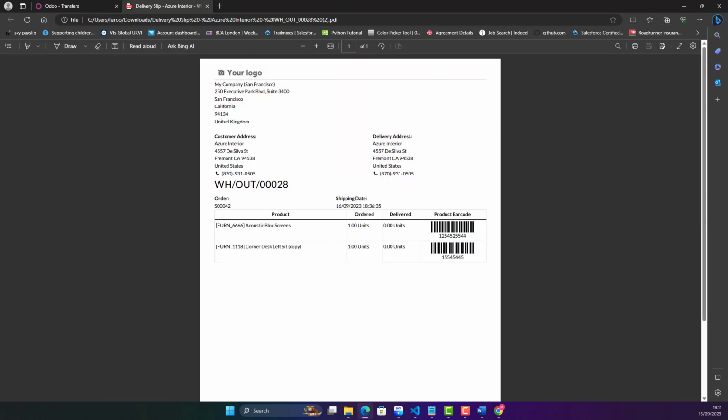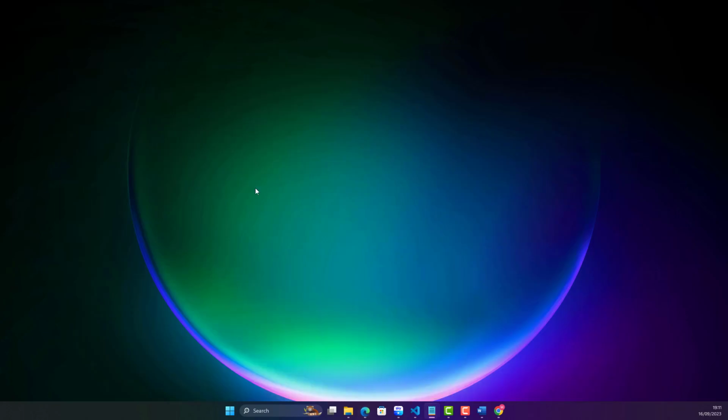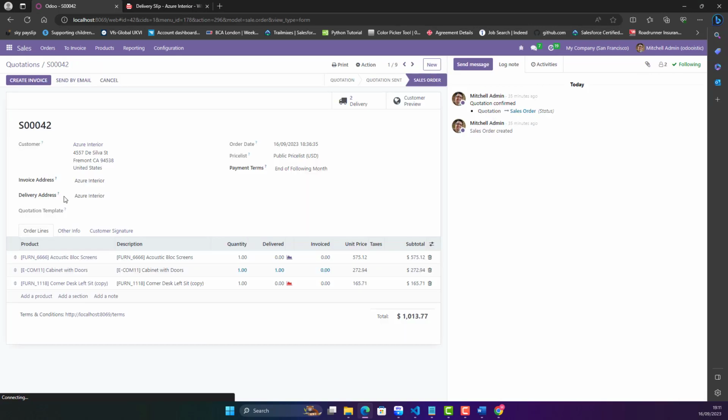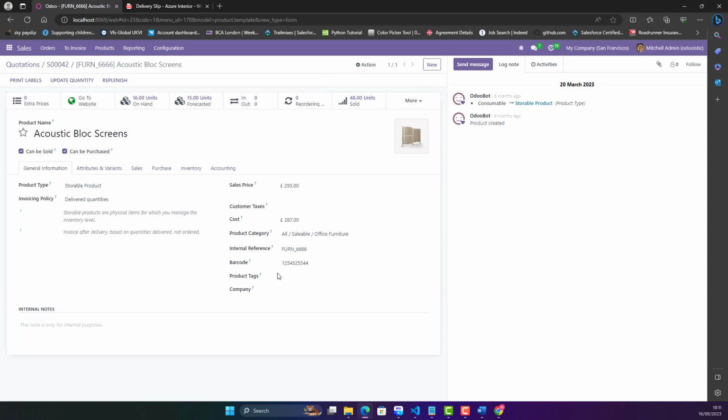Okay, so yeah, it's all done. Here, as you can see, product, ordered, delivered, and then we have added a t-head which is product barcode, and we have also configured our barcode. Please make sure that in your sale order, in the product, you have actually written the barcode there. So the barcode is already there, so it's all done.